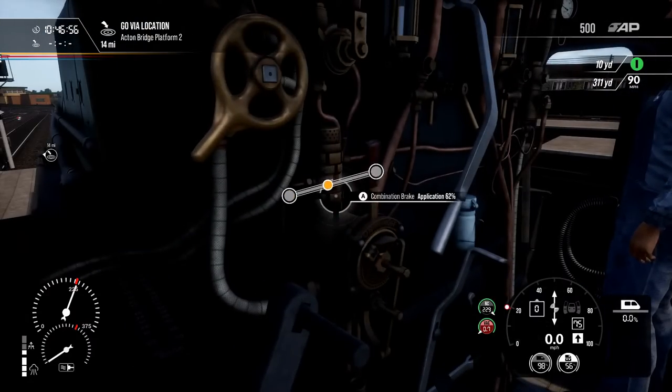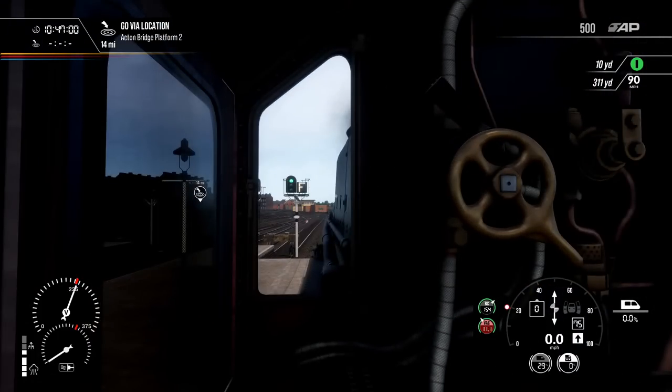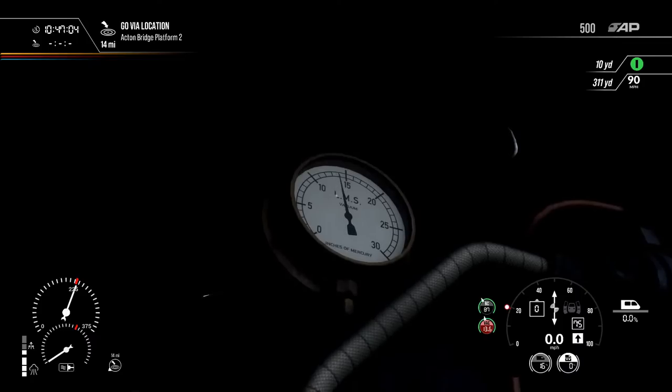So I'm going to brakes to release. I'm going to push this open. Now, you can see this is your brake gauge here. So what I did there was I operated the combination brake and I operated the large ejector to create the vacuum. So it's using steam from the boiler to create a vacuum to release all of the coaches.